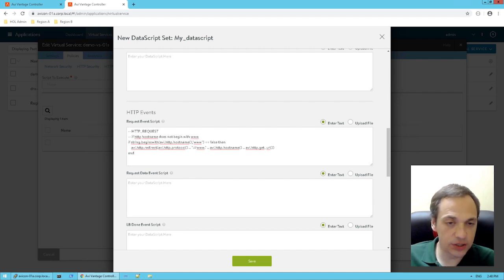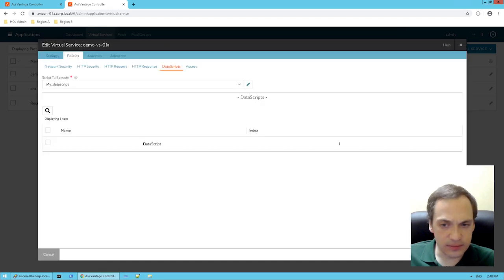So again, 2 dashes is a comment, and then we're using different functions. We'll add www. We'll check if www is not in the host header, and if it's not, we'll issue a redirect with www to the same exact host name in the URI. Let's click save. Save again.